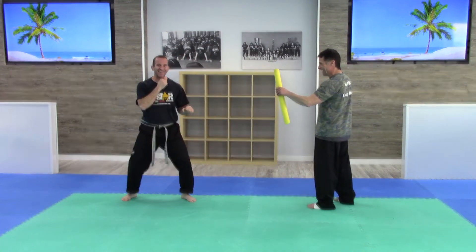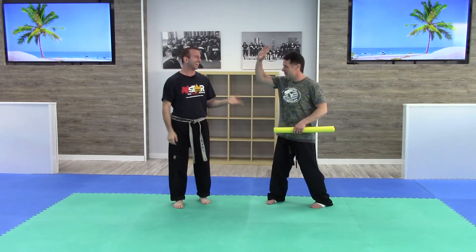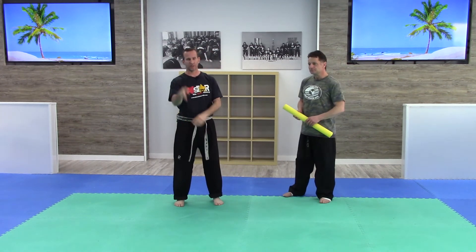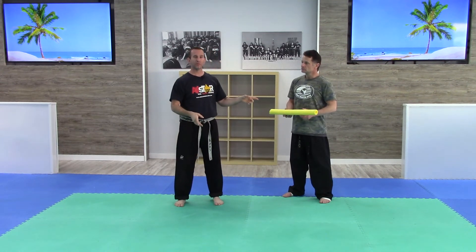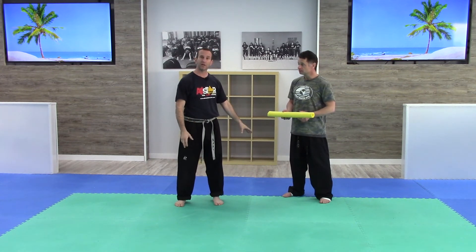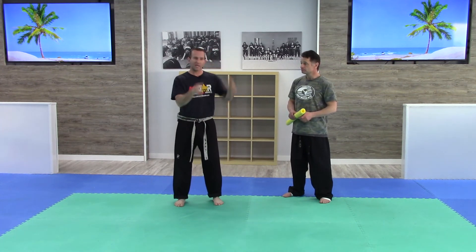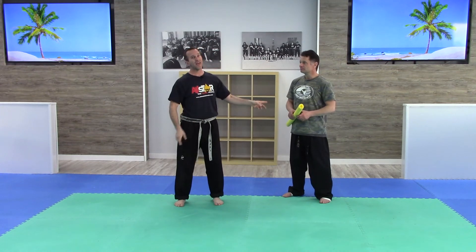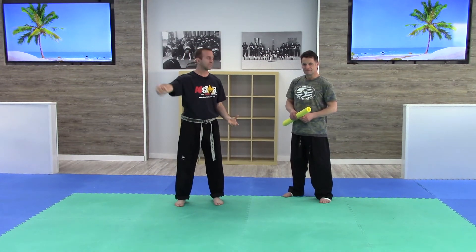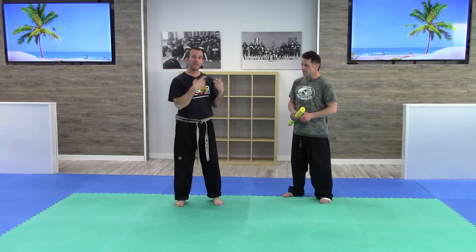I didn't know he had a second one, but that is a great idea! As you can see, we come across, we catch the ball, we didn't hit the noodle. I didn't know Mr. Bob was going to have a second ball there, but I really love that idea. What I would do is have a stack of them next to you so you can just keep feeding them — how about that for your challenge when you get ready to knock out 10 in a row?